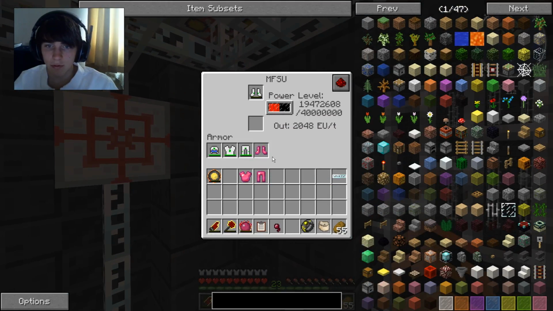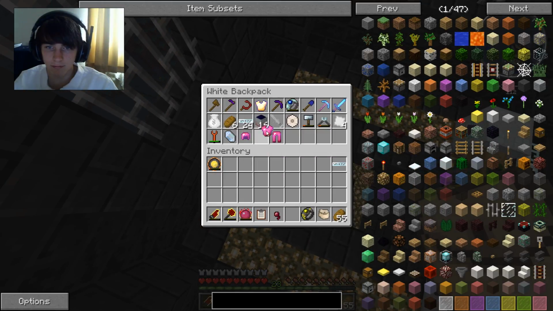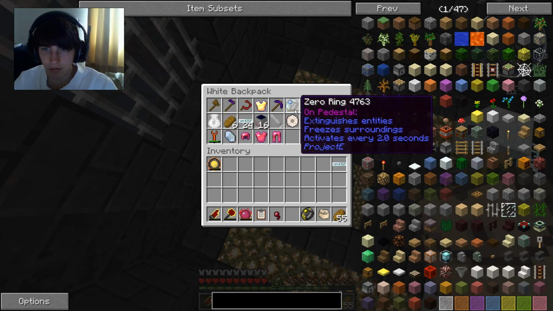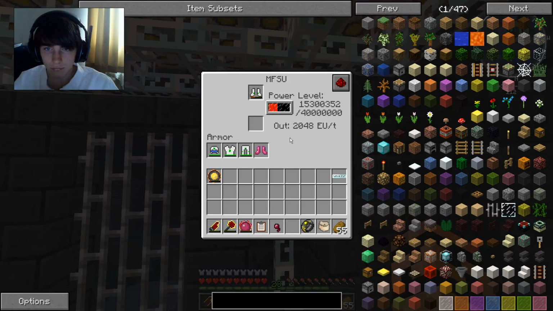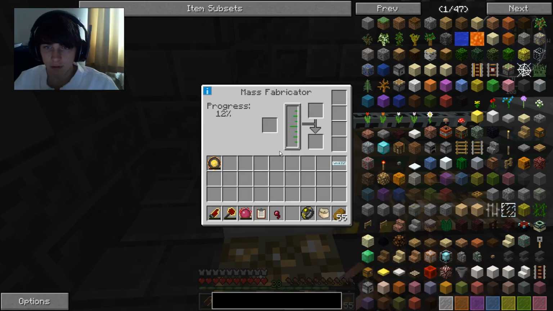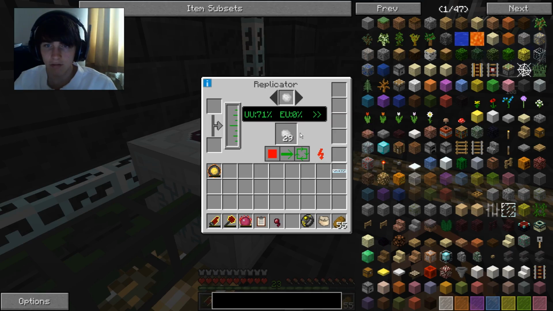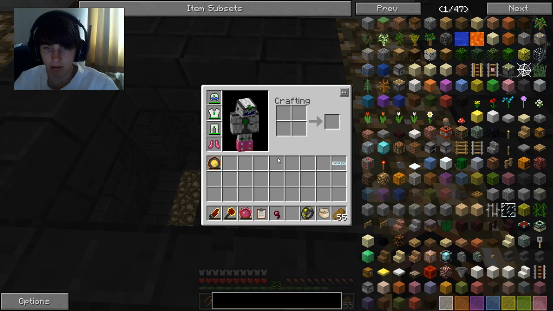Let's just get these boots charged, and I'll put these in here for now. Extinguishes entities, freezes surroundings. Yeah. How's this doing? It's doing alright. This machine is quite loud. 29 iridium ore though. Not that I have any use for iridium anymore, I don't think.